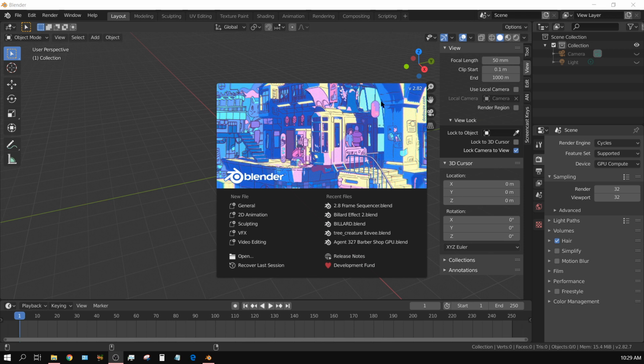Also, one other thing I want to point out, I have mine set up so I have right click to select. Some people have theirs set up for left click to select, and I believe it defaults to left click to select. So if I say right click to select and you have yours set up to left click to select, just ignore what I'm saying at that moment. Alright, let's go ahead and get started.